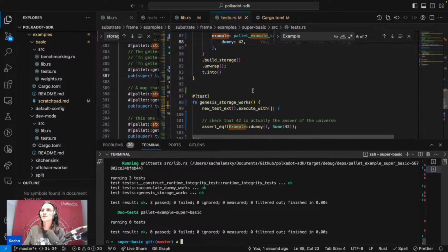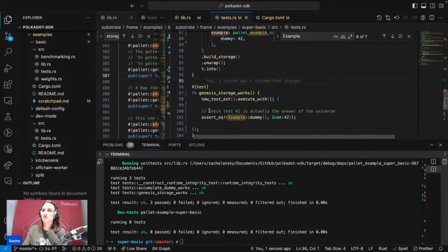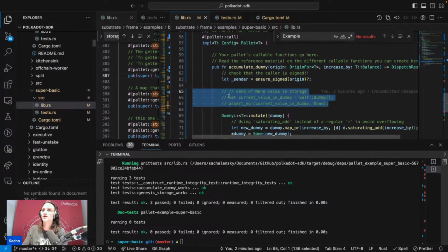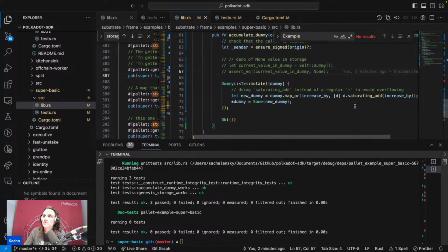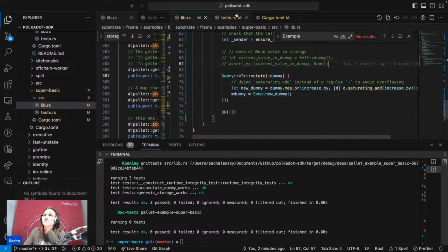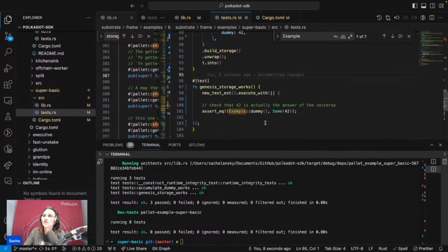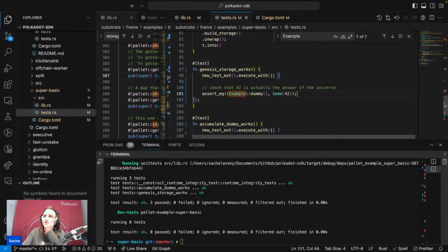So that's what we're doing. And in order to illustrate this, we're writing unit tests for it. Okay, boom. Oh yeah, so now genesis storage works.